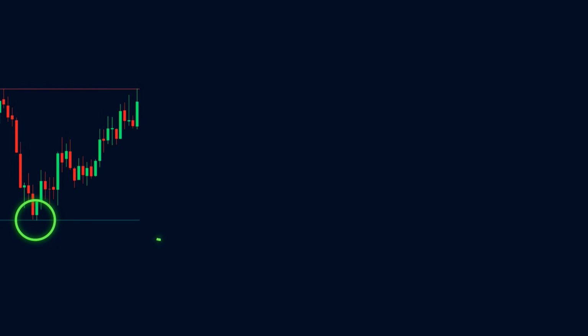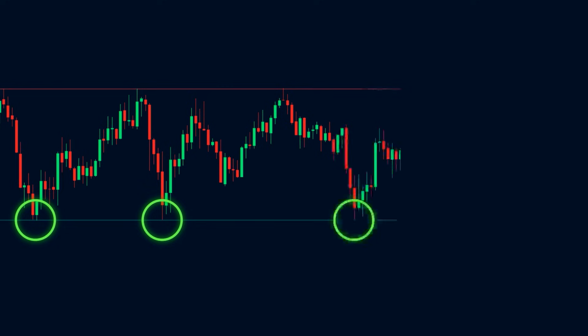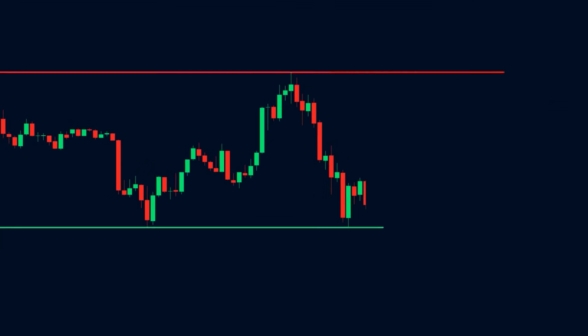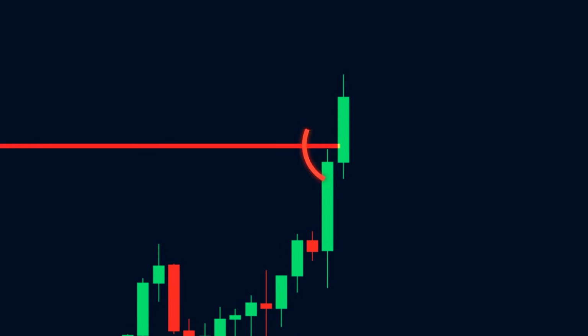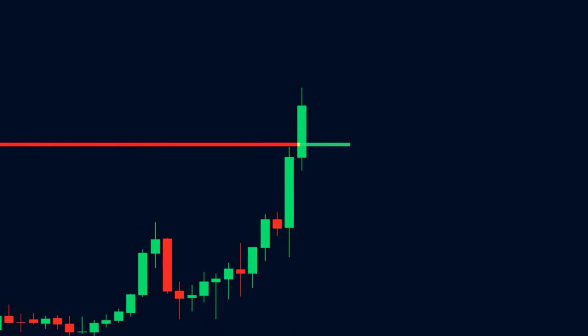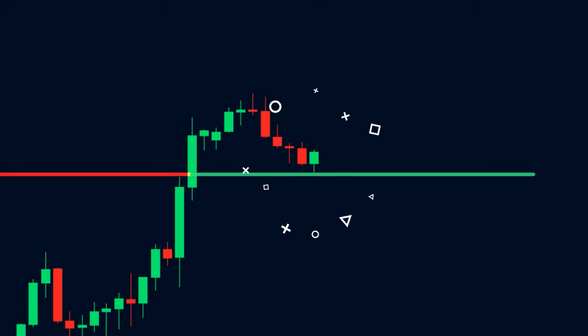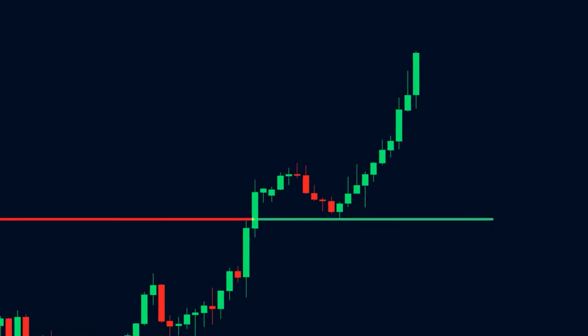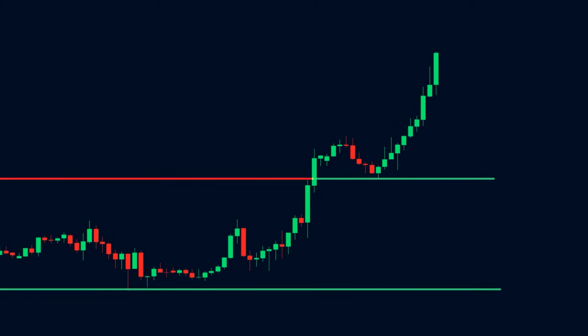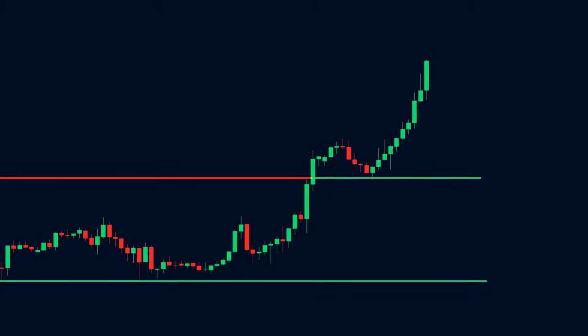Real support and resistance isn't static. Strong levels get defended again and again. Weak levels break once and never work again. And the highest probability trades don't happen on the first touch. They happen when a level breaks, flips, and gets retested. The problem is that almost nobody tracks that entire process in real time, so traders keep reacting to old, invalid levels and miss the zones institutions are actually trading.